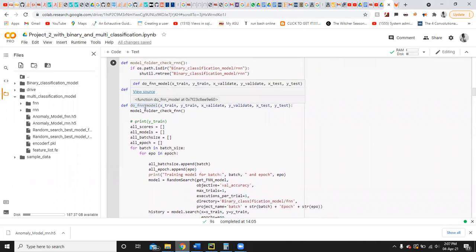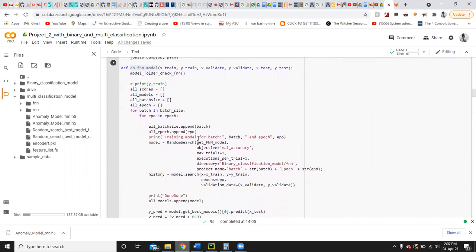In this function, we're gonna use a random search class for training our FNN model. The random search class is used for training a model with a hyperparameter tuning technique. In hyperparameter tuning with the random search class, it's going to train n number of models that depend on the maximum trial and the execution per trial.